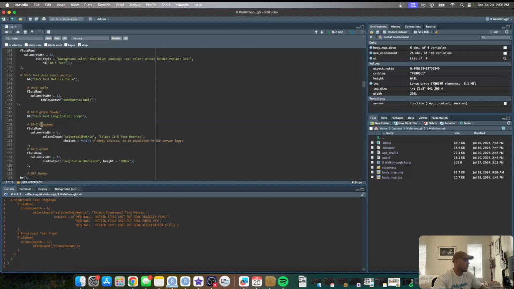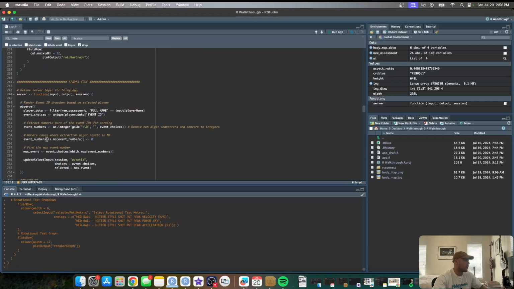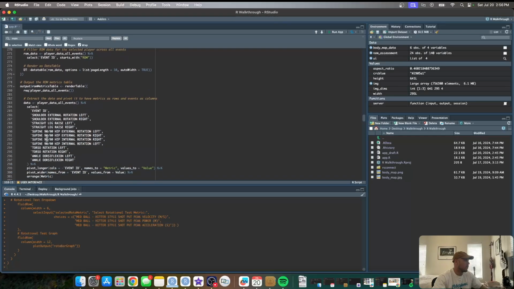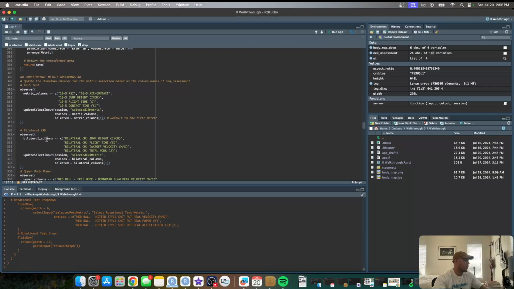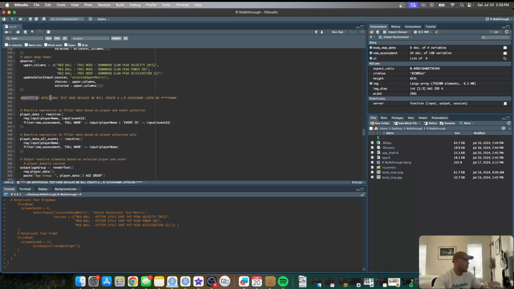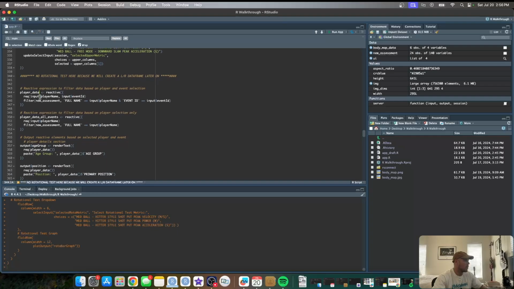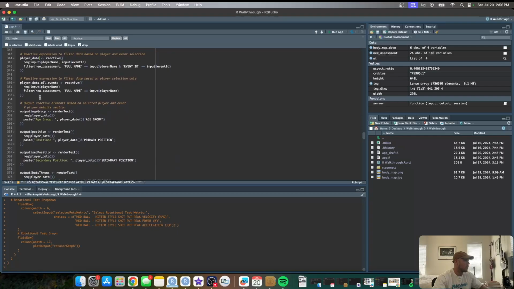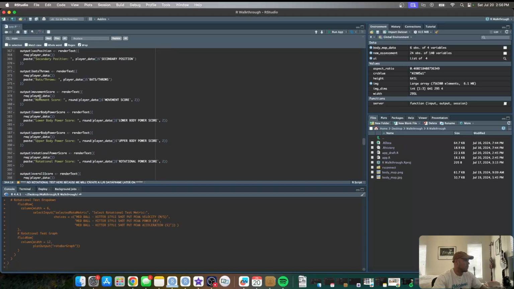Awesome. Now we're going to head down to the server code. In our server code, that was range of motion. Now longitudinal metric drop downs, the 10.5. So this is our observe. That's great. We've got that. And then reactive expressions, age group position.